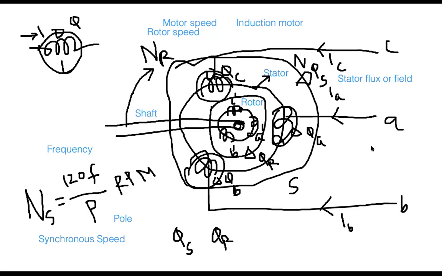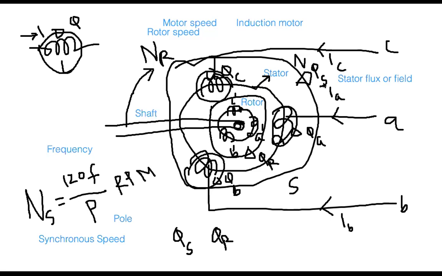So once again, everybody see the sequence. If you are asked how a three-phase induction motor operates, first you have to apply three sets of voltage in the three sets of coil, in other words, three sets of current. Once you apply three sets of current, there is a resultant magnetic field, which is revolving at this speed, and which I am calling the stator flux or stator magnetic field. Because that field is rotating, voltage will be induced on the rotor coils, consequently there will be current flow, and as a result there will be a rotating magnetic field, which is the rotor magnetic field, phi r.